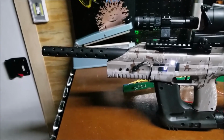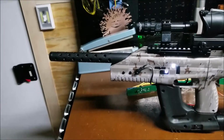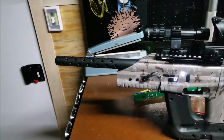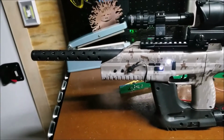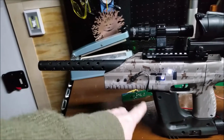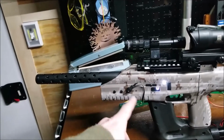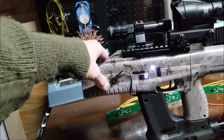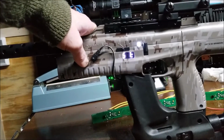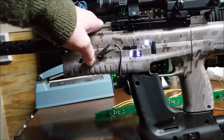In practice, for me, since my stuff, I might shoot it once, then completely change it, and shoot it one more time, put it in the closet for 3 years, take it out, completely change it. Doesn't really work for me. It might work for somebody else to just have that if they don't plan on changing it very much as far as your pressure and all that. So I just never got around to putting another button in it. And this one has the 8K board in it. So it goes 5,500, 6,000, 6,600, 7,000, 7,500, and 8,000.